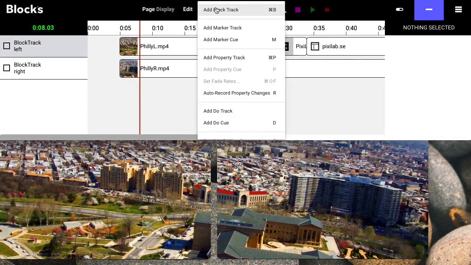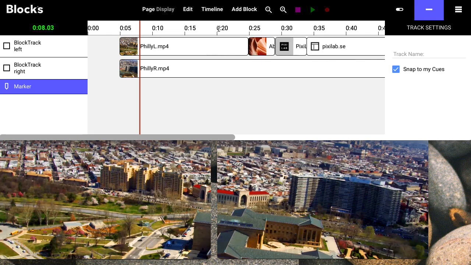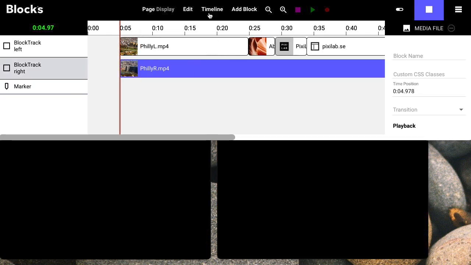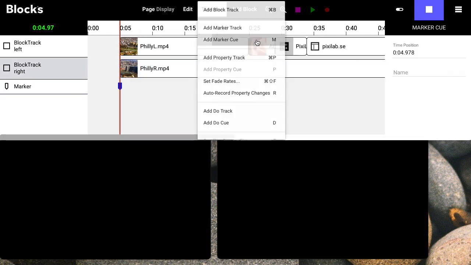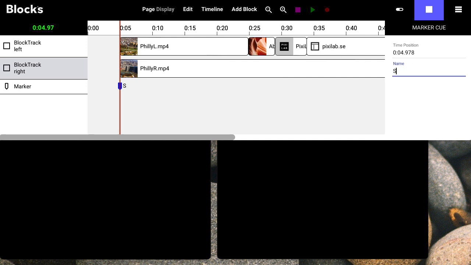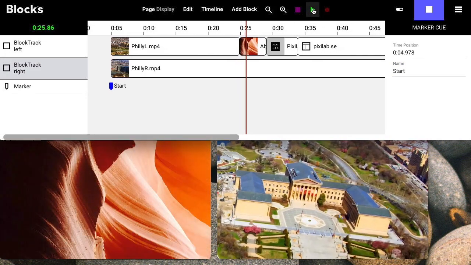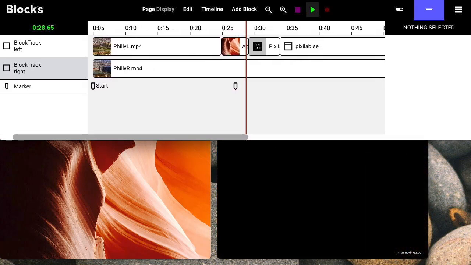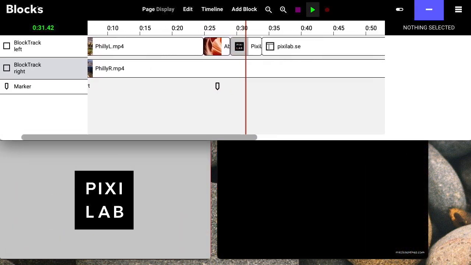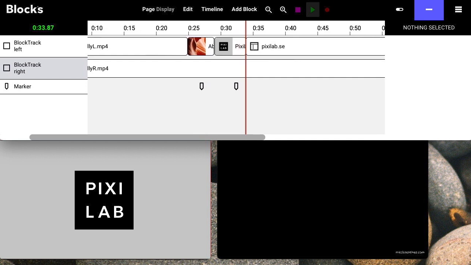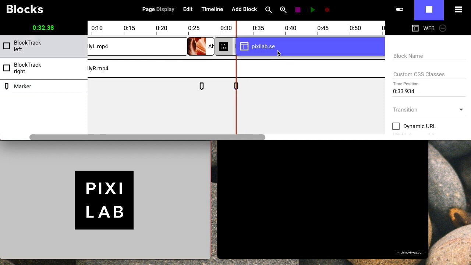Let's move on to another track type. Use markers on a marker track to indicate or label interesting positions. Name a marker to make it easier to find or to refer to it programmatically later. Drop markers while playing the timeline using the keyboard shortcut M. By default, cues snap to markers, making them useful for lining things up along the timeline. For example, to audio that was playing while dropping the markers.